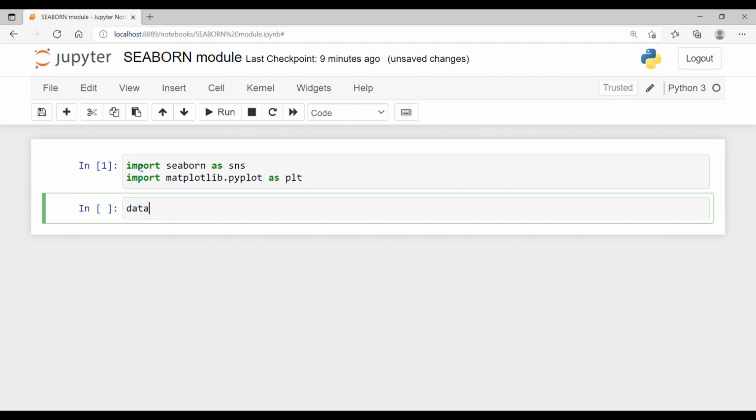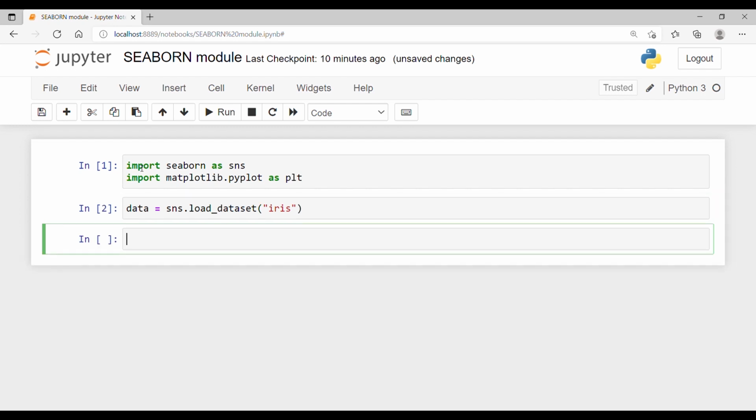Then the next step is to load datasets from the seaborn module using load_dataset. The name of the dataset I am going to load is iris. Let me show you the iris dataset. This is the dataset I have: sepal length, sepal width, the length of the petal and the width of the petal, and the names of the species. As you can see here, the data.